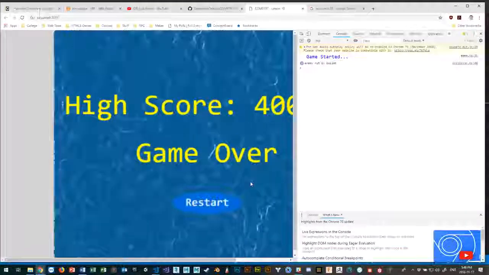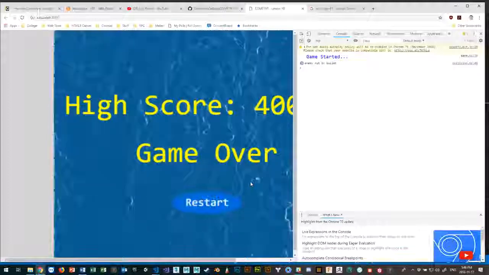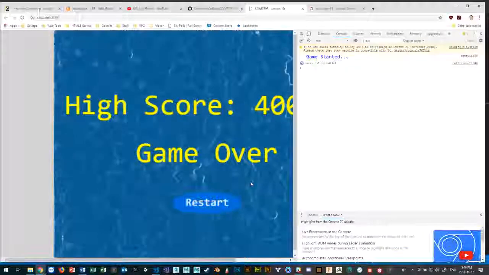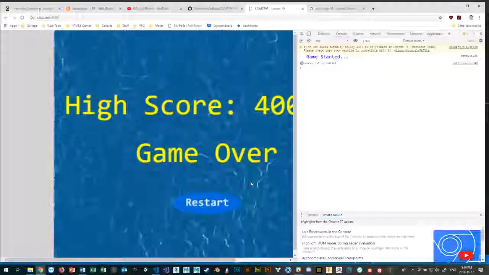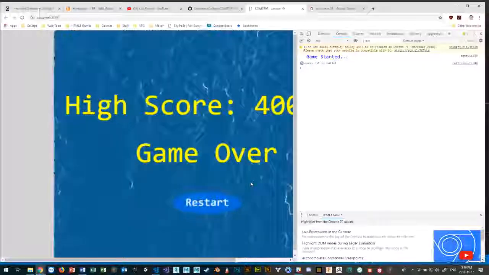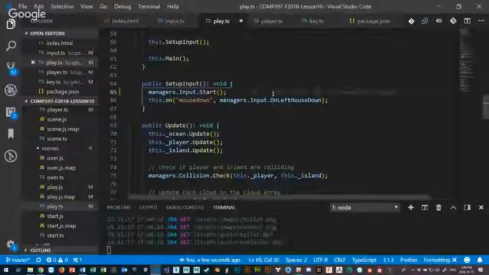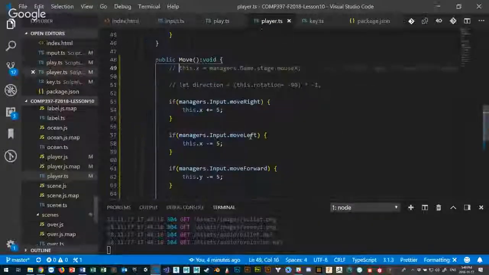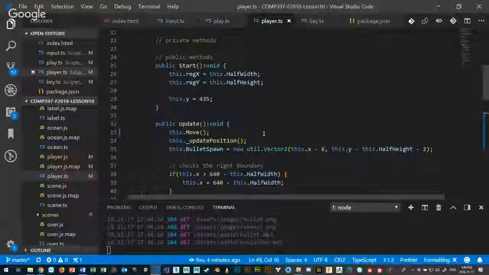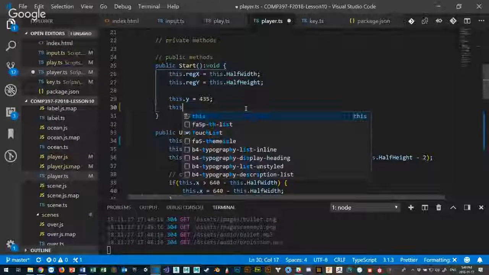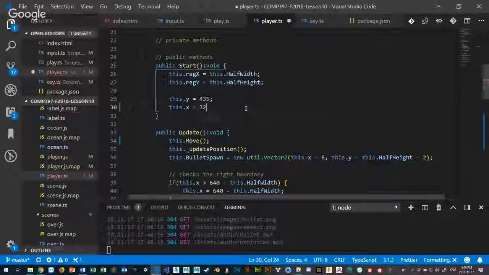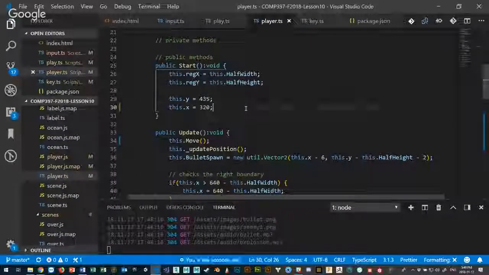One thing to note also is my player starts off on the left because I never told my player what his default position should be, which is really 320 pixels in the middle of my screen, right? So that's one thing I should change. And that's in the player class. So in the player class, when I first start off, I don't have an x value, and I need to give it that. So I'll say this dot x then is equal to 320.